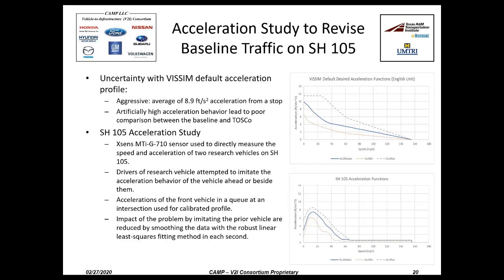You can see some pretty big differences between the two. And one of the reasons that the lower graph seems to level out and then extend up to a very high speed of about 155 miles per hour is so that any vehicles that have a desired speed higher than 65 would be able to accelerate to their desired speed eventually, given that they have very low acceleration after the point of 65 miles per hour.